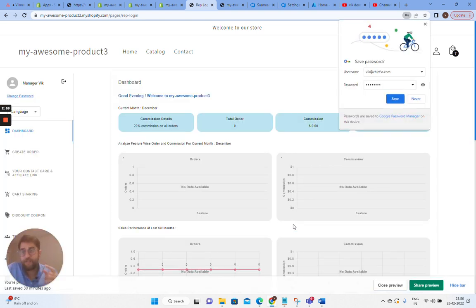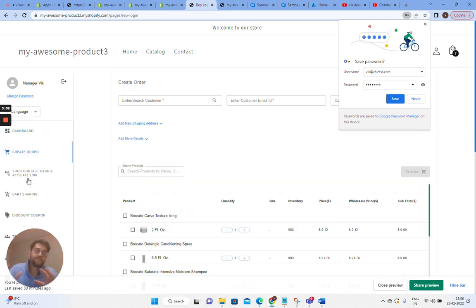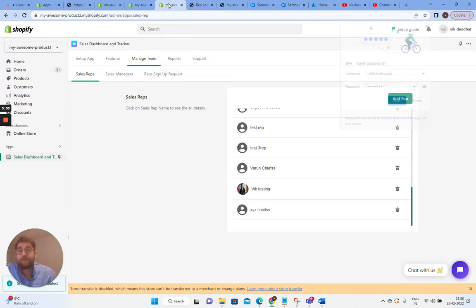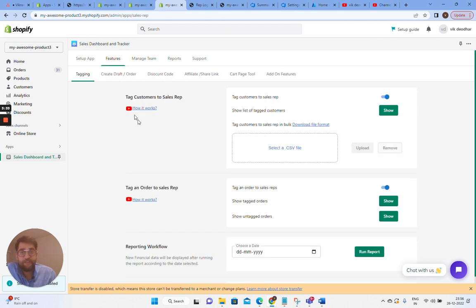This will log in the rep and they can see the whole dashboard and all the rich feature set. For each feature, we have separate tutorial videos, so I'll get into those in those videos. In this one, I just want to give you an overview of the app, how it works, and why this is going to be a game changer for you. Once you have this whole rep back office or rep dashboard on your branding, on your store, the next step is to turn on the features. For each of these, we have a tutorial video, so I'll describe the features in those.